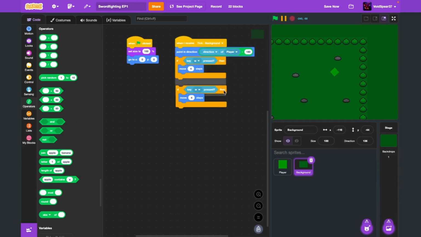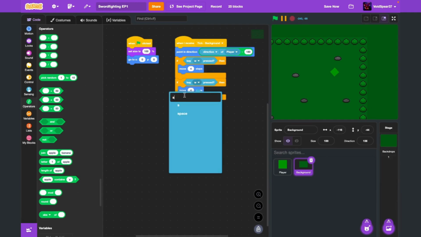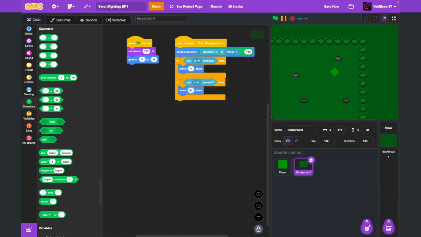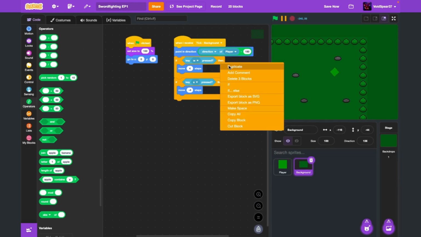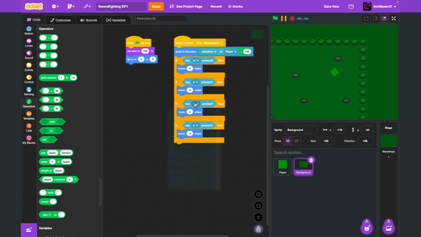Now we just need to do this for every other direction, so we're going to do S for backwards, -4, so that'll move it the other way. Then we need D for going right, and A for going to the left.